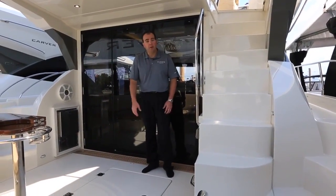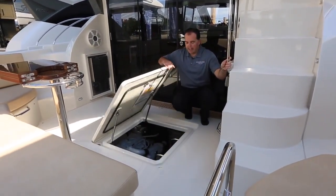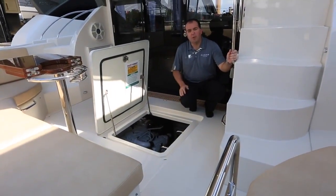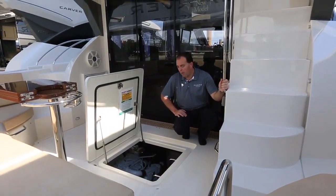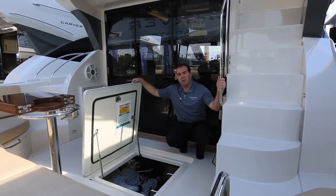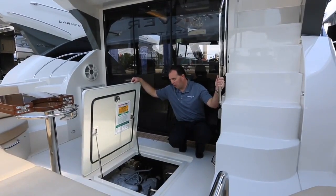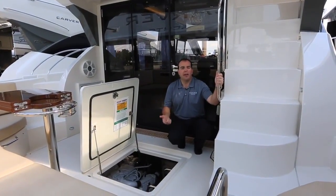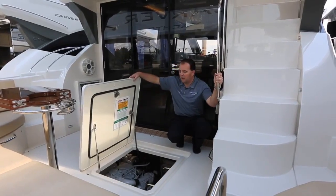One last thing I'd like to show you is our engine compartment. We access the engine compartment from the cockpit. It is a full standing height engine room down there. This particular boat has Cummins 600 horsepower engines. These Cummins engines get you a cruise of 28 knots; we're wide open around 31 knots. This boat also has a Kohler 23 kilowatt generator, which is enough power to run everything on board at once — no power management when you're under generator power. The engine room is very well laid out. Everything you need to access — strainers, breakers, seacocks — is all installed on centerline down here, so you don't have to crawl around to the outboard sides of the engines.